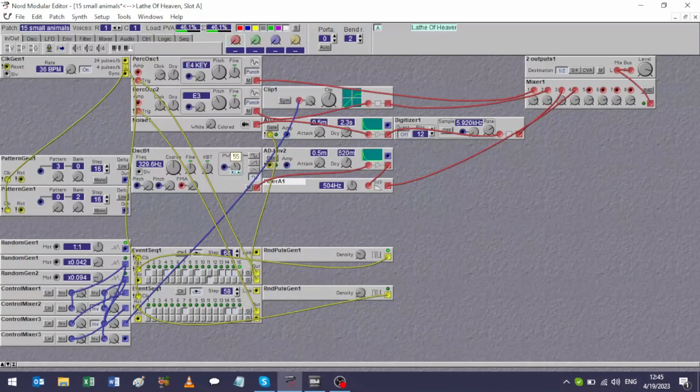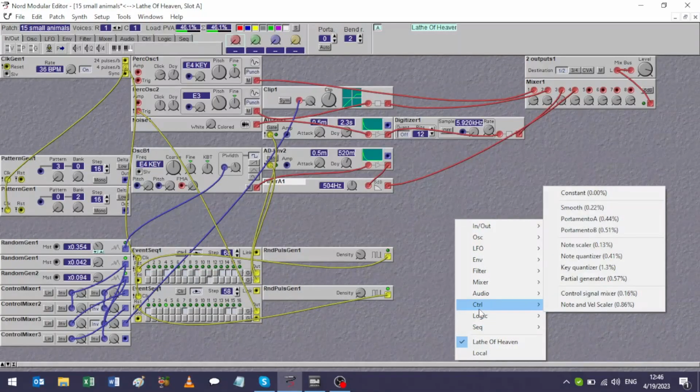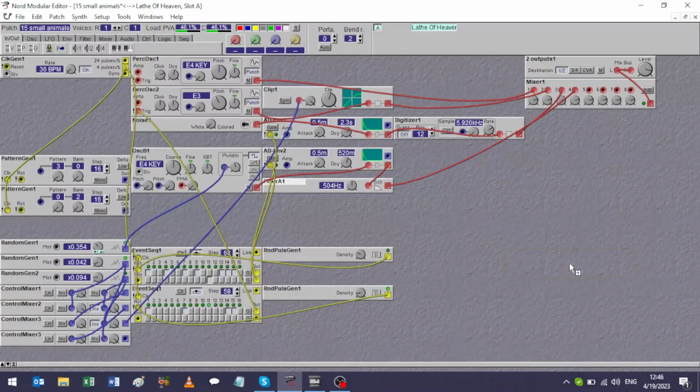I like this. Pulse width modulation has always been a favorite of mine, especially something really random and weird. But you can't do it on normal synths. I'm gonna take this trigger out, put it into here. So let's give him some notes. Not going to use a sequencer today. Key quantizer. Yeah, that's more my middle of fish.